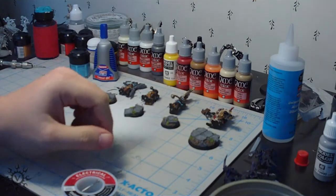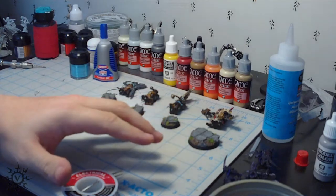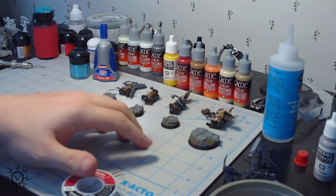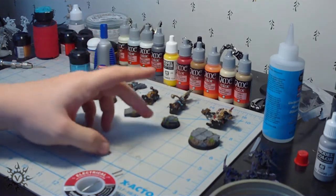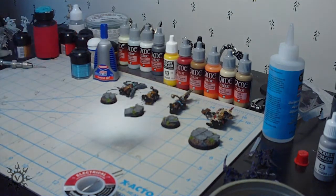So I'm going to go ahead, snip them off, glue them in here, let that glue set up, and then I'll be back to show you where I'm going to place the actual points on the bases, which is where the paint's going to come in. So be right back.